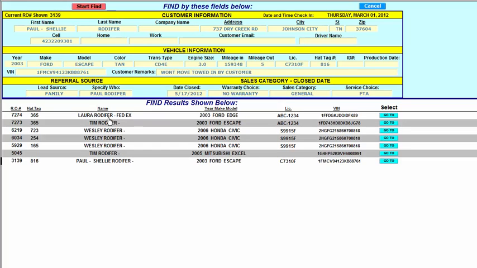It brings up all the Roddifers that have been in the shop, and you can simply go through and select which car pertains to which Roddifer that you're looking for, because you may have a customer that's been in your shop such as Mr. Smith, and you have a lot of Mr. Smiths, and you have a Mr. Smith with a Toyota. Well, out of all the list that is right here, there's only one car that may be a Toyota, and you would select that car.